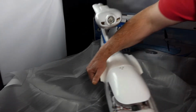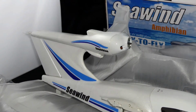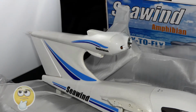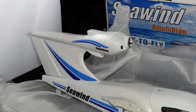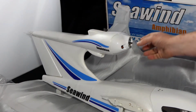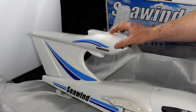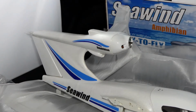Let me put it down here. Yeah, so the rudder looks like it's already connected up somehow to a servo somewhere. The elevator push rod is there. It's a very thin bit of wire. And I can understand now why they've got that quick adjust on there, because you just slide it on. But it's very thin. Then, of course, we've got this really funny looking bulge here, which would be the engine. It's got an air vent at the back here, and it's got air vents at the front through this plastic moulding. So it will take air in where the motor is and just push it out the back. It's high up and out the back. Of course, it's designed that way to keep it away from water and debris and that type of thing.